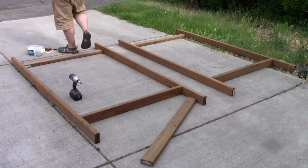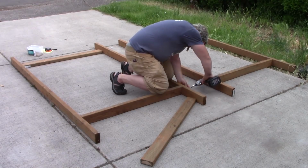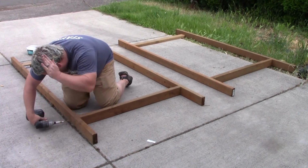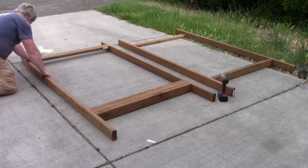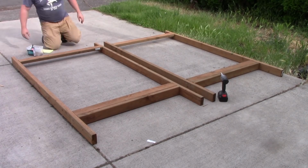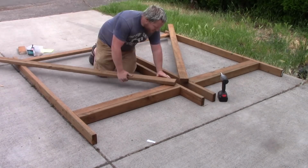Once it was all put together, I checked it for square by measuring it diagonally in both directions. As long as both dimensions match, you are square. I double checked all of my measurements and then repeated the process with the second gate as they are exactly the same. Something to remember when building anything that will be hanging from one edge like a gate, make sure to add in some cross bracing. This will keep your nice square gate from sagging into a strange rhombus.